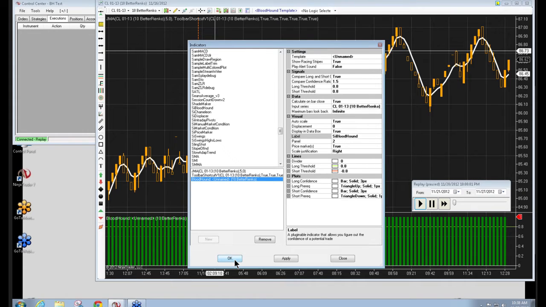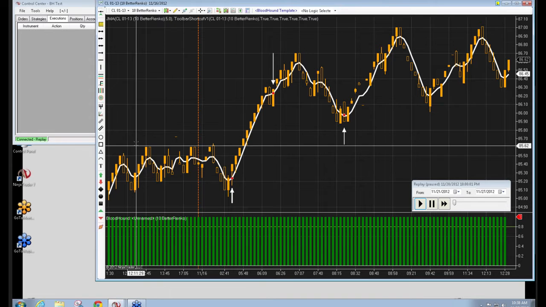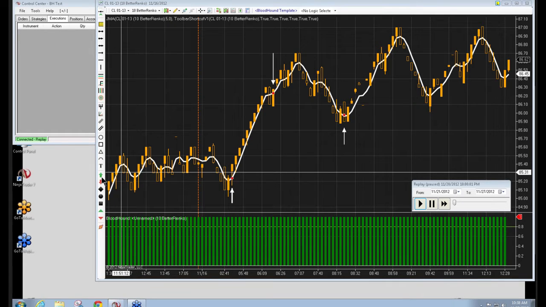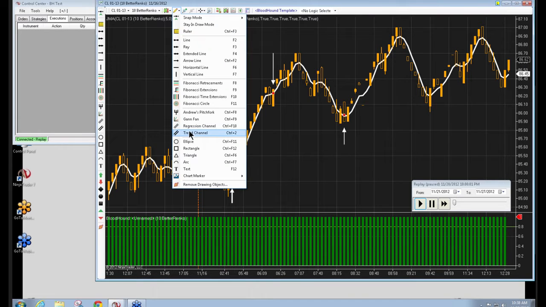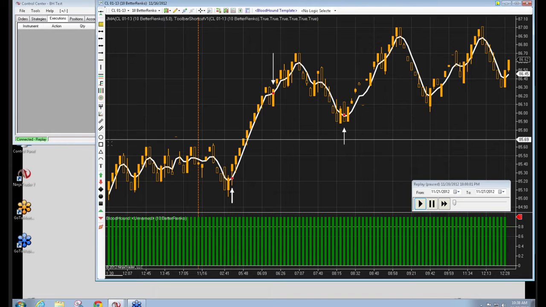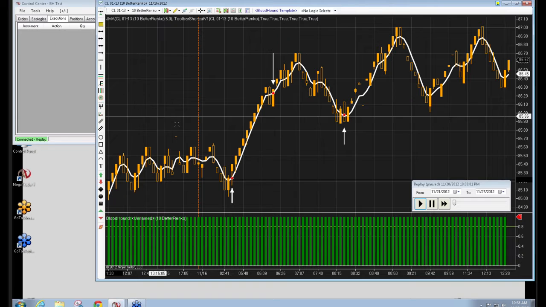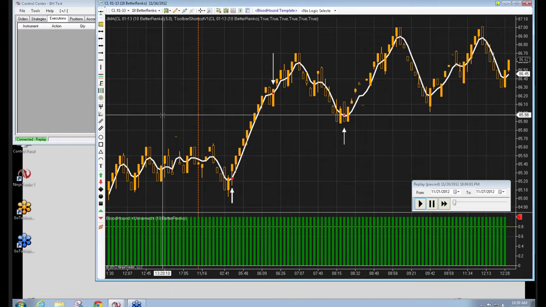Click OK. And you'll notice, now I've seen some of you guys' screenshots with this handy toolbar here. For those of you who haven't seen it, it is really handy. I came across it a while back on Big Mike's. So instead of having to go to this pull down here to grab everything, a Big Mike's member posted this toolbar, so you can just quickly click on the button and bingo, really handy.